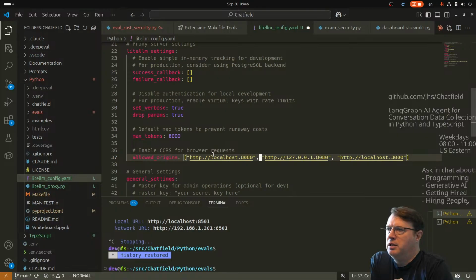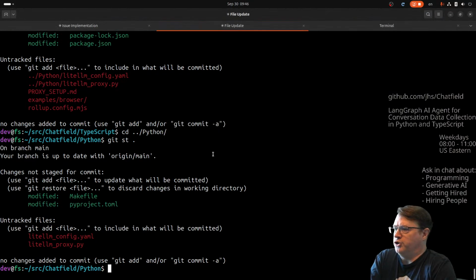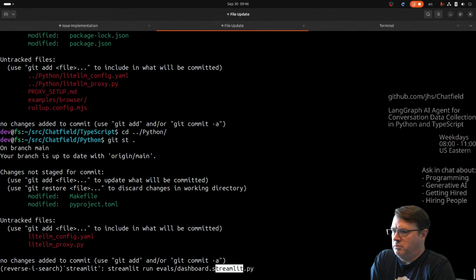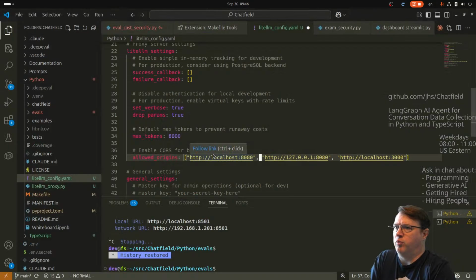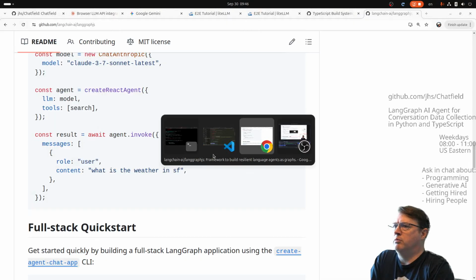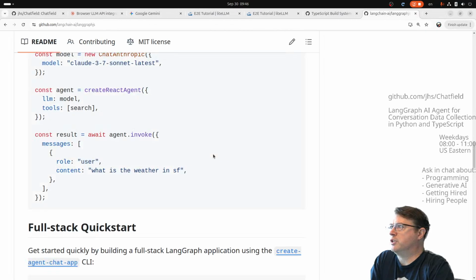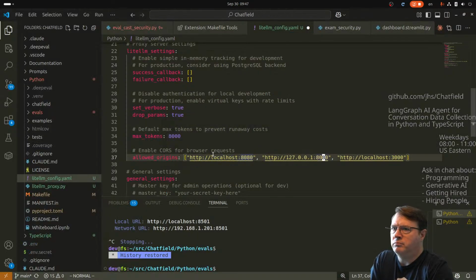Localhost 8080. What else would I maybe want? I mean, I could query this thing from, what's the port that Streamlit runs on? 8501. Yeah, I could just whitelist Streamlit while I'm here. Localhost 8080. Oh, what was that? Localhost 8501. 3000. Yeah.